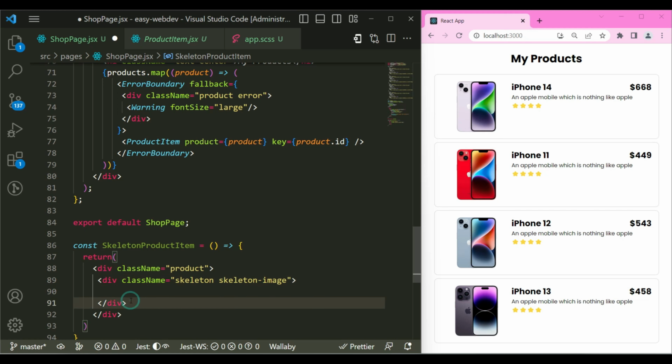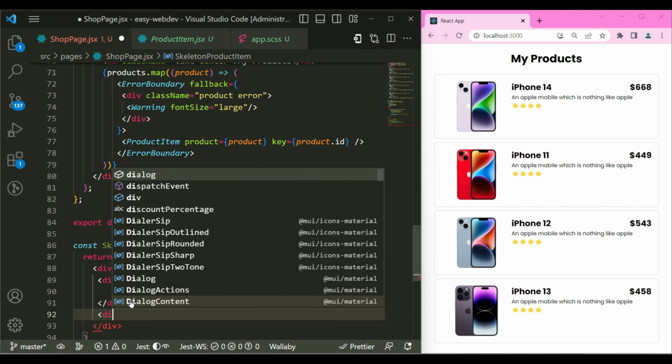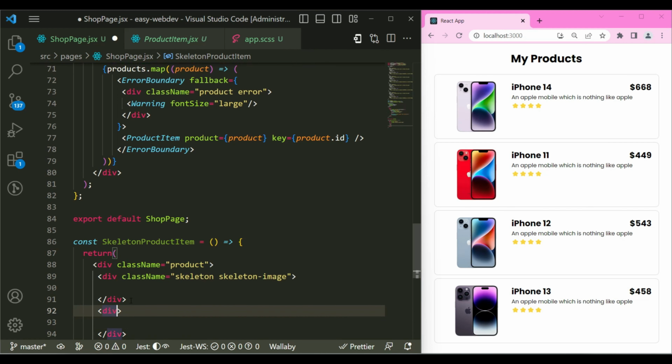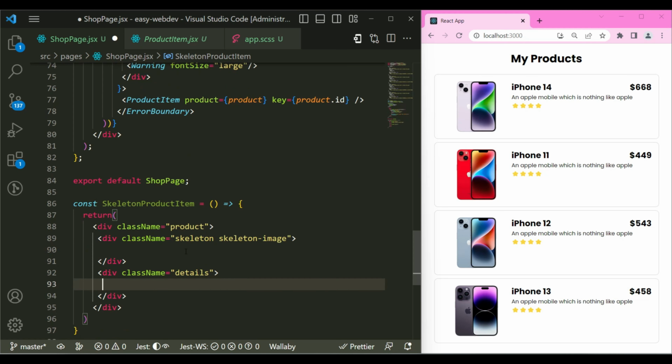And now I want the right side part to look like details. If you notice here, there are 3 items, so I want it to look like 3 items. So I will create a div.